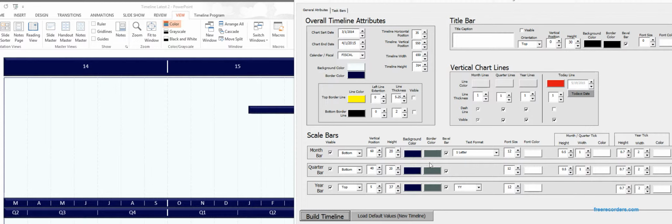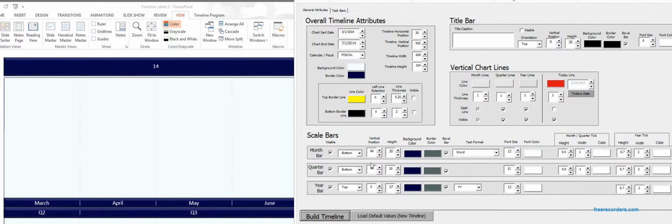All right, so let's see if we can fit a different type of text format in here. Let's go with word, meaning the whole word spelled out. Oh, it's still a little too crunched, so we'll make it smaller. And that's great for a time period like this.